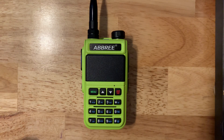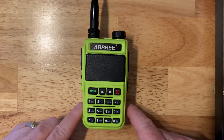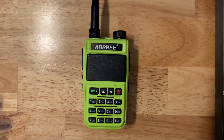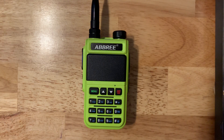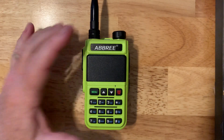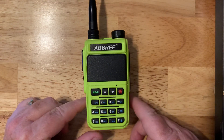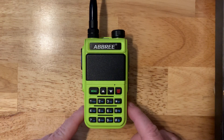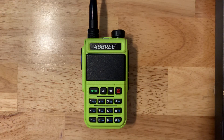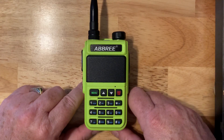For ham use, if you are a licensed amateur radio operator at the technician level, you can use this radio on the two-meter band and the 70-centimeter band. However, if you're not a licensed ham operator you cannot legally transmit. You can certainly listen to anything on this radio — there are no restrictions on listening to anything over the public airwaves. But this radio can also transmit on frequencies that should not be allowed, such as FRS family radio service frequencies, which were like what parents gave their kids in the '80s before cell phones.